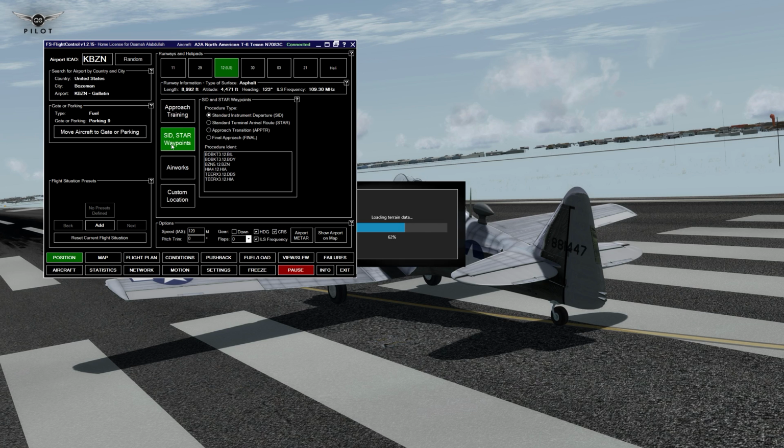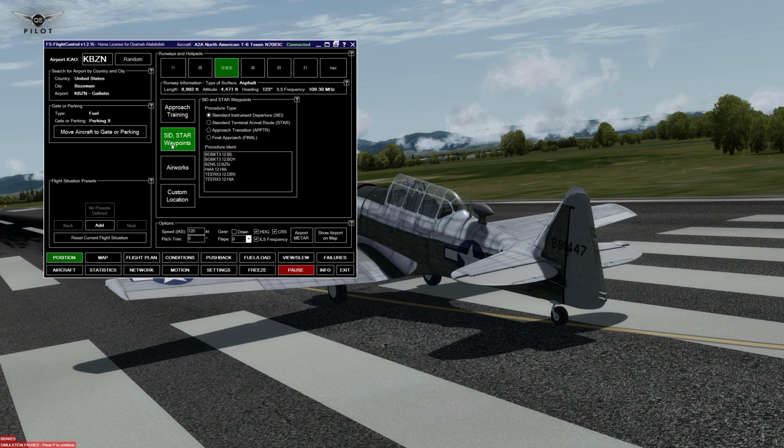So for example, let's say that you want to practice your skills and you want to land at a really difficult airport like Kaitak or Innsbruck, then you can actually go to the standard terminal arrival route, which is the STAR, and position the aircraft exactly there. There isn't really a STAR for this particular runway, but there is an approach transition. So we can actually position the aircraft at exactly that transition.